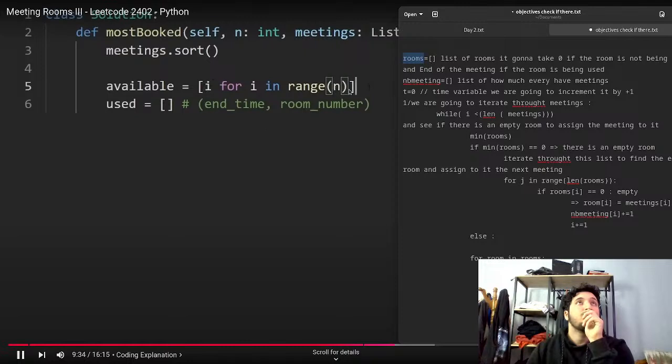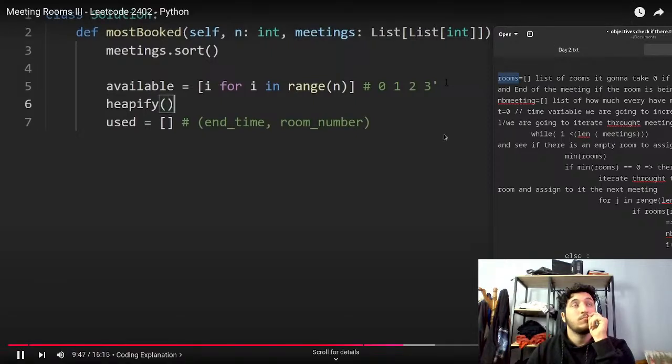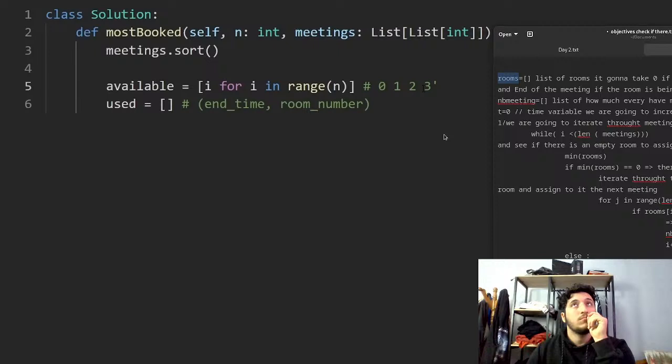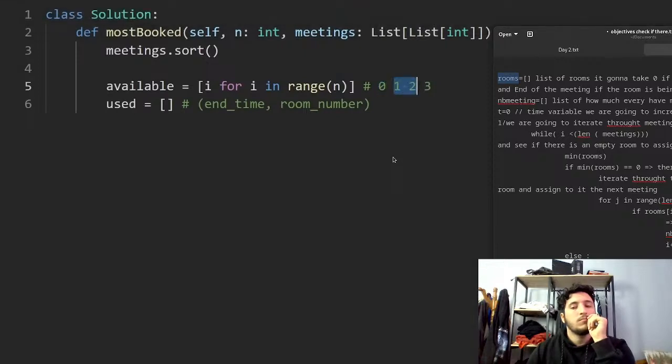So this will basically create an array that is going from 0 to 1 to 2 to 3. Great. And you might be thinking, well, this isn't a heap, is it? At least not yet. Maybe we need to run heapify on it to make it a heap. Well, if you think that, you probably haven't taken my data structures and algorithms for beginners course, because you will realize that a sorted array actually is a valid heap. Because the property of a heap is that for every value, its children are greater, or this is a minimum heap.